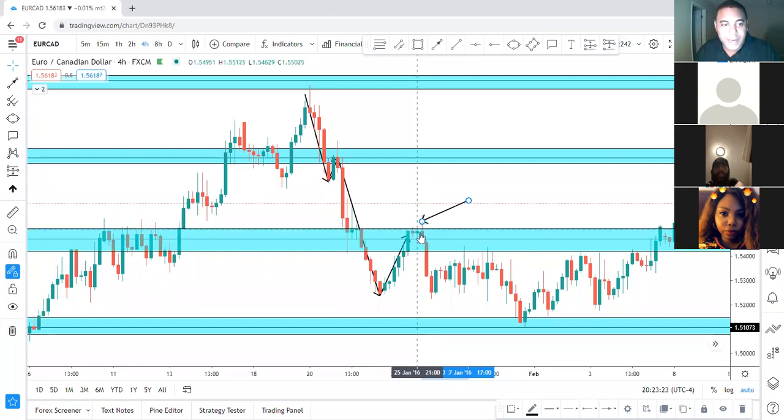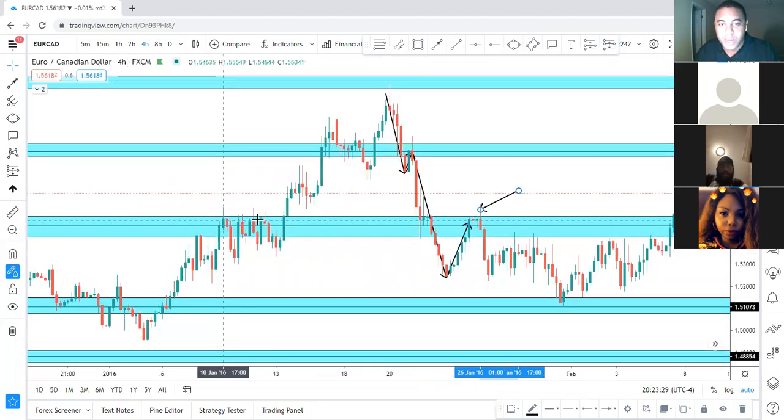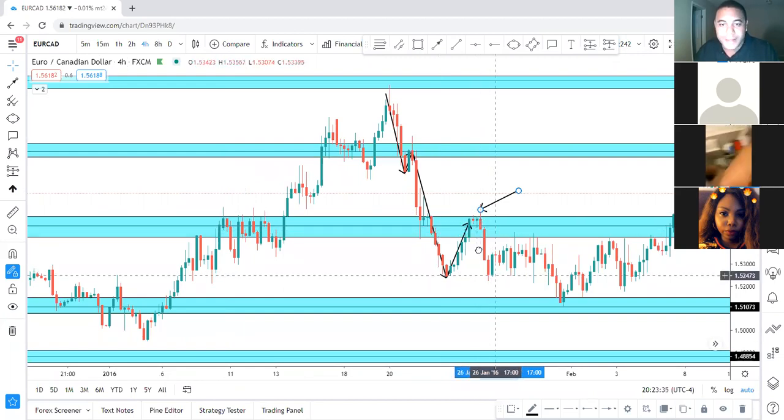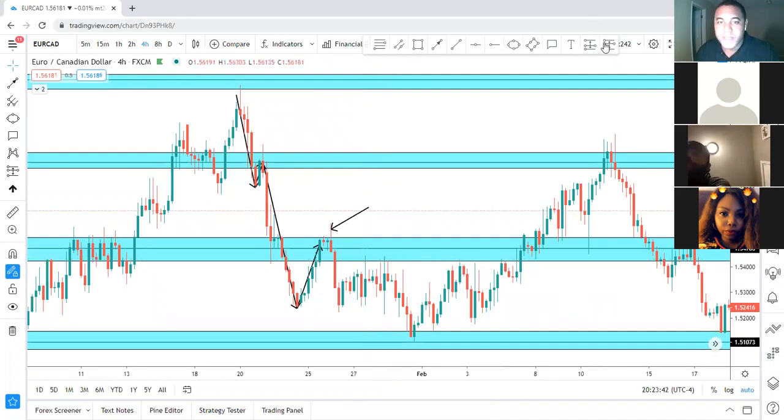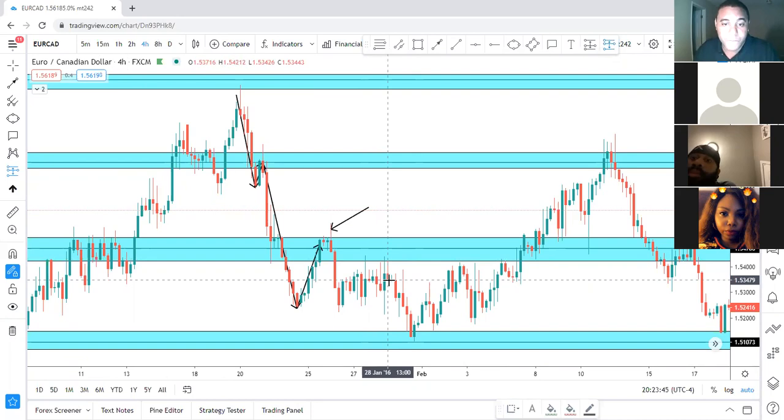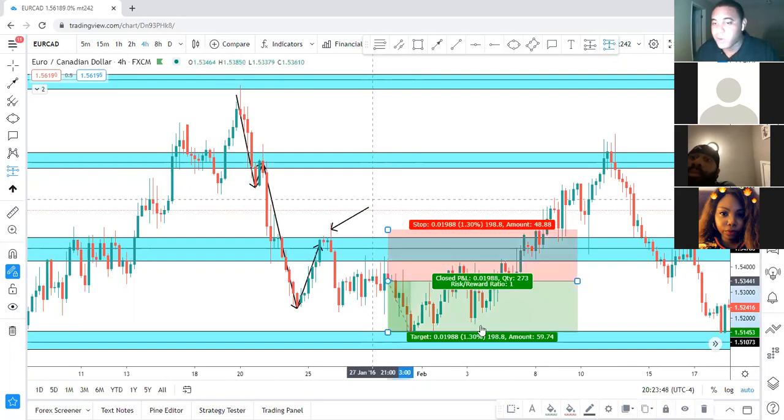So this can clearly, because we see this resistance in the past, we already know that this is a pretty strong area. Price struggled to break it over here. We see this long wick. If you want to wait for price to get out of the zone and you want to enter over here, where you see a lot of these long wicks where the market tried to go up and failed, this would probably be the perfect opportunity for you to get in with all these wicks, and you still will be able to catch 200 pips.